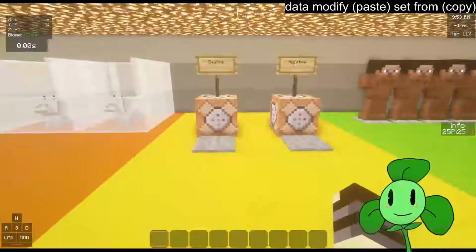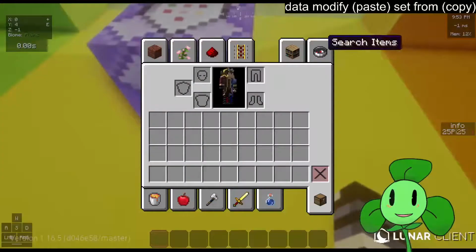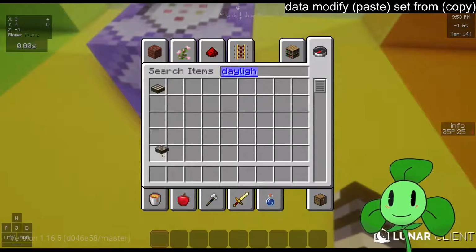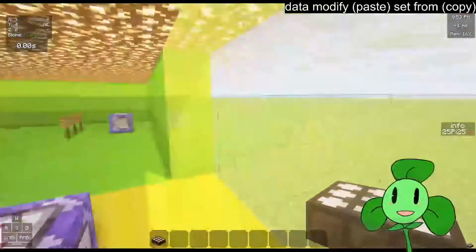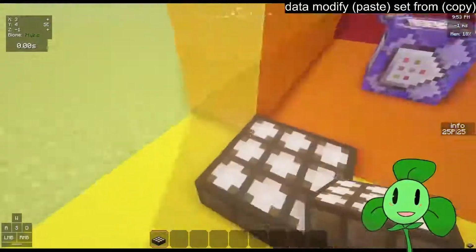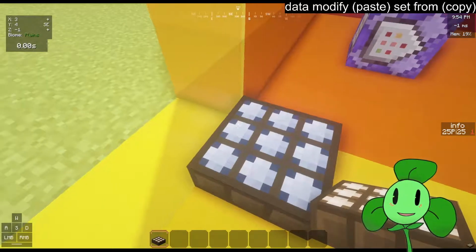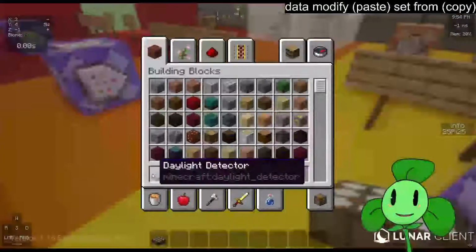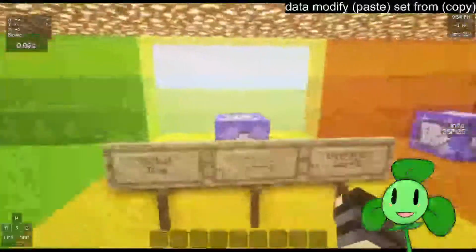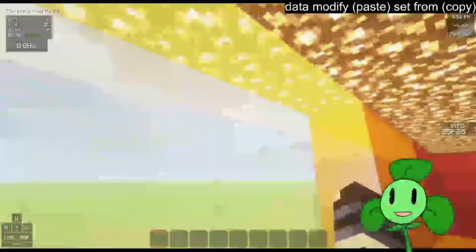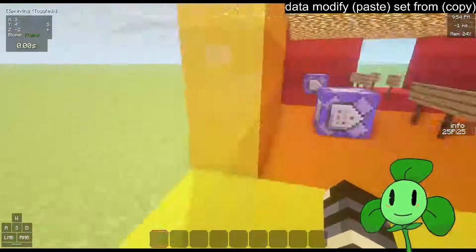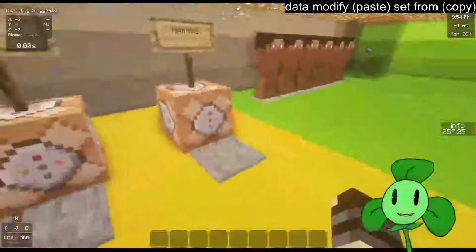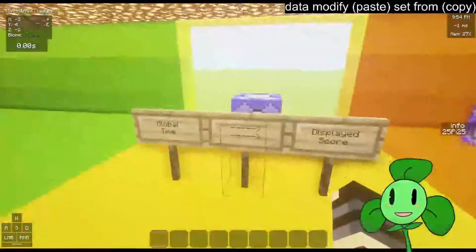So let's look at the first example. Everyone knows about the daylight sensor, hopefully. If we pull up the daylight sensor, basically what it does is it emits a redstone output if there's sunlight coming in, and if not, it doesn't, and then nighttime is pretty obvious. The thing with commands is that we can't directly detect what the time is in game. So we can't go execute if the game time equals 13,000 or something like that. That'd be really cool, but we can't.